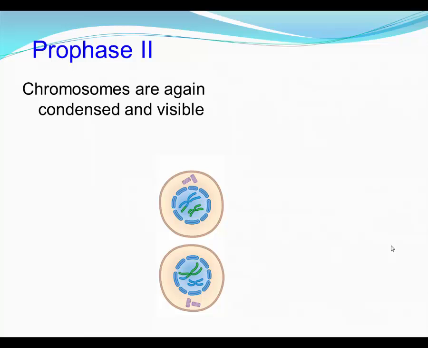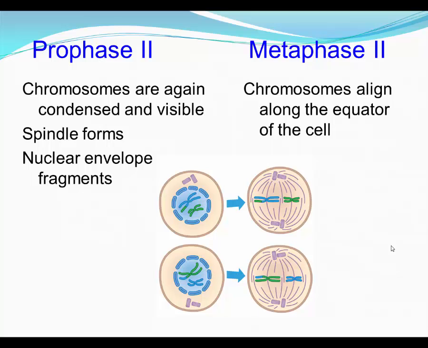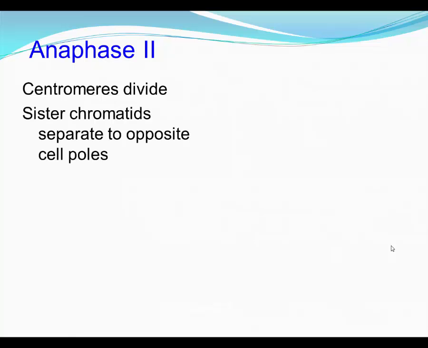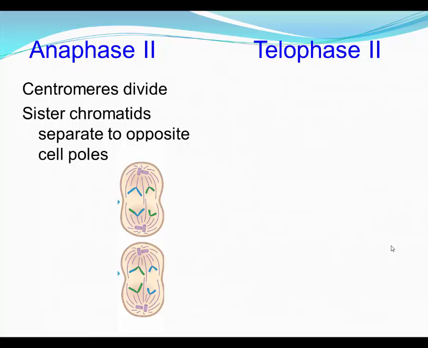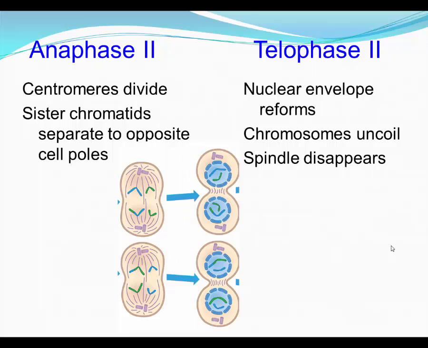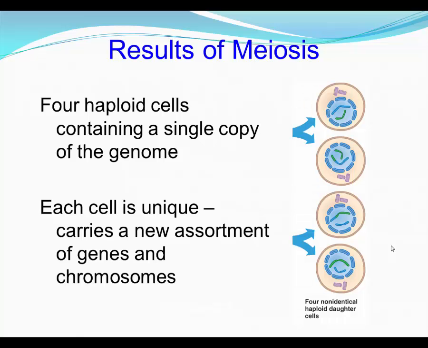Much like we saw in meiosis I, here in the first 2 phases of meiosis II, we see the chromosomes condense, spindles form, and the nuclear envelope disappear in prophase II. Then they line up in the middle in metaphase II. Then the cells go through a migration to the opposite poles and finally split the cells into 4 haploid cells in telophase II, respectively. The amazing process of meiosis results in 4 haploid gametes with a unique assortment of genes and chromosomes.